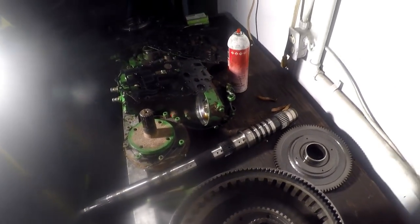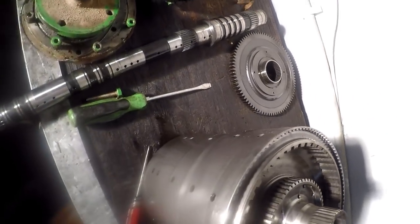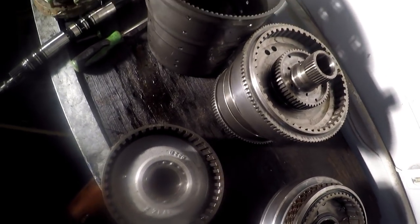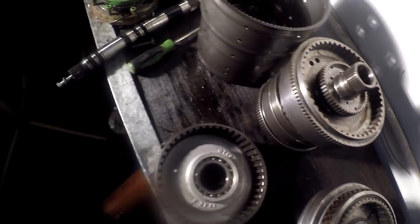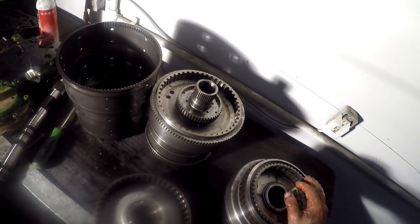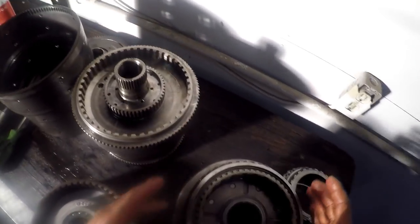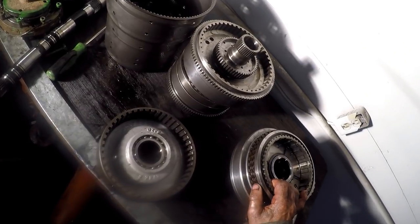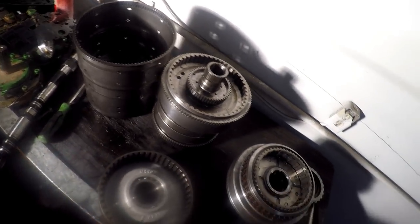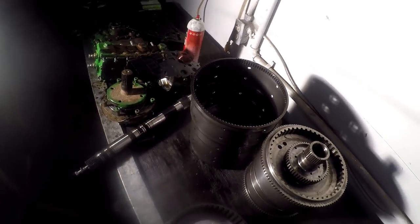Yeah, this pressure plate's got to come out of there. This must be kind of stuck in there. Let me go get a heel bar and see if I can pop it out of there. I think for right now what I'm going to do is move on to getting the output side of the transmission apart, because I've rebuilt so many power shifts and automatic transmission cars. You'll see the coloration right here when they're burnt, but I am still going to take them apart. I just want to get the other one out of there and look at it, because I'm not seeing anything obvious here on these. I'm almost positive that something happened on that hydrostatic control unit.